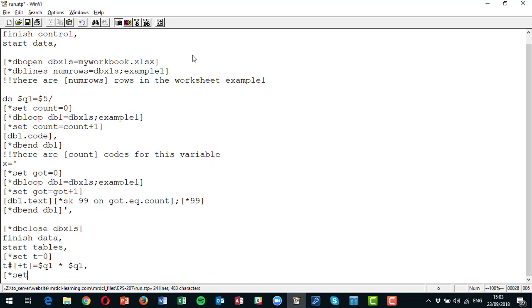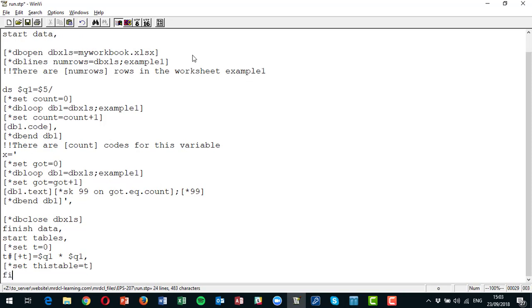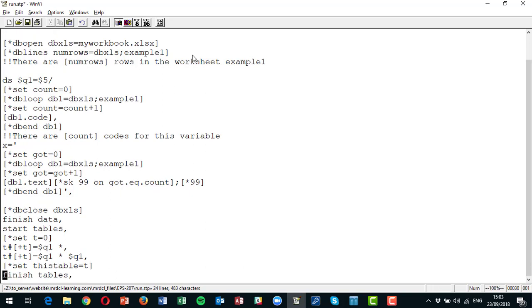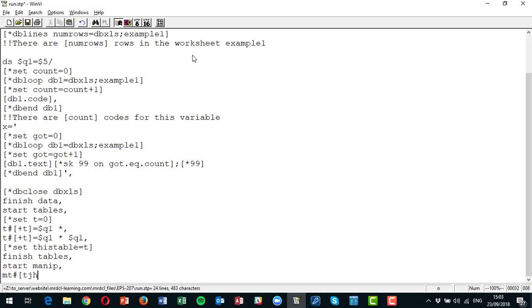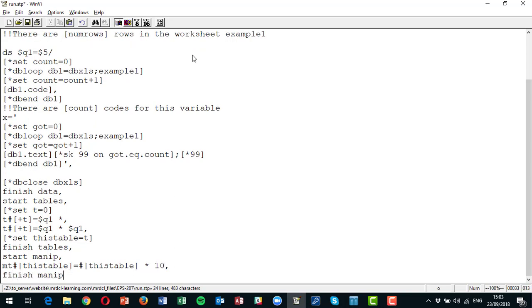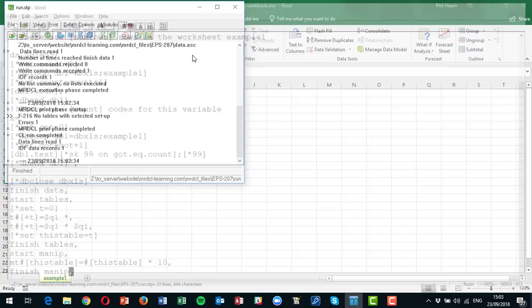And if I want to get the table number of this table, I can just grab it there and pick up the value of t, which means if I did add another table in here, let's say we've got q1 in total, for example, it would have the value 2 here now, because that's the second table. And it means then I can carry that value of this table into the manip stage, regardless of what table number it is. So let's say I wanted to multiply this table by 10. I can't imagine why I would want to do that, but let's just say I did. It would now just do that to table 2.